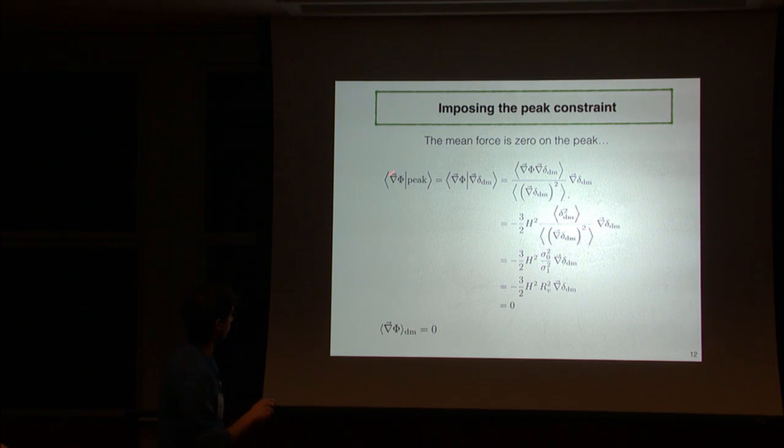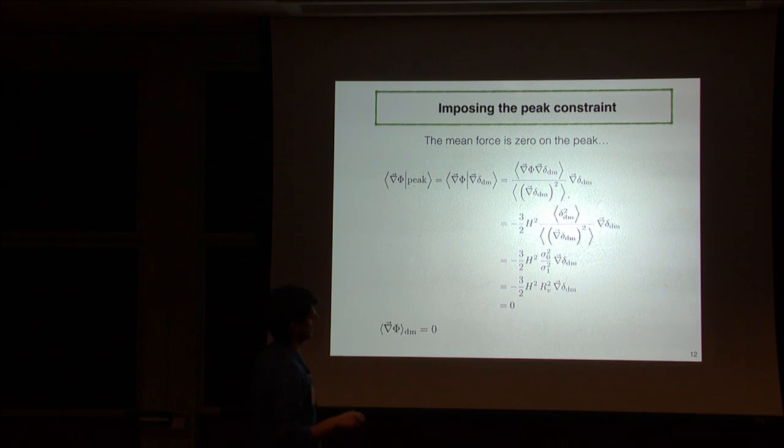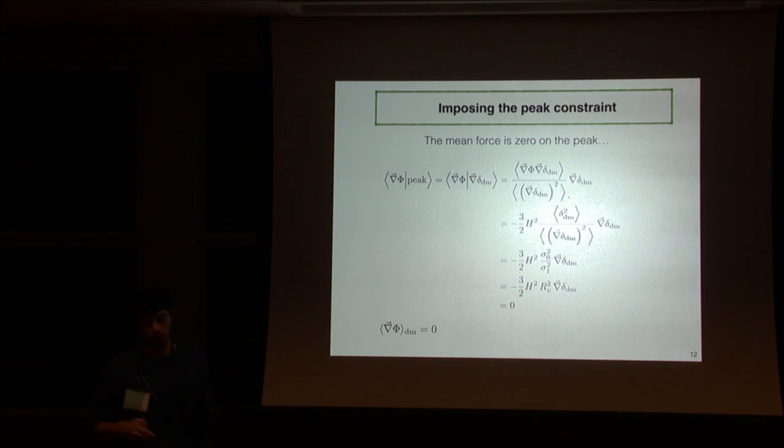And if I do the mean, I can show that at early times, when grad phi is still Gaussian, it will couple only with grad delta, not with delta. And we find that grad phi conditioned on the peak is proportional to grad delta, which on the peak is 0. And this we had to recover, because otherwise this would mean that halo by halo, they feel a different force than the dark matter, which wouldn't make much sense.